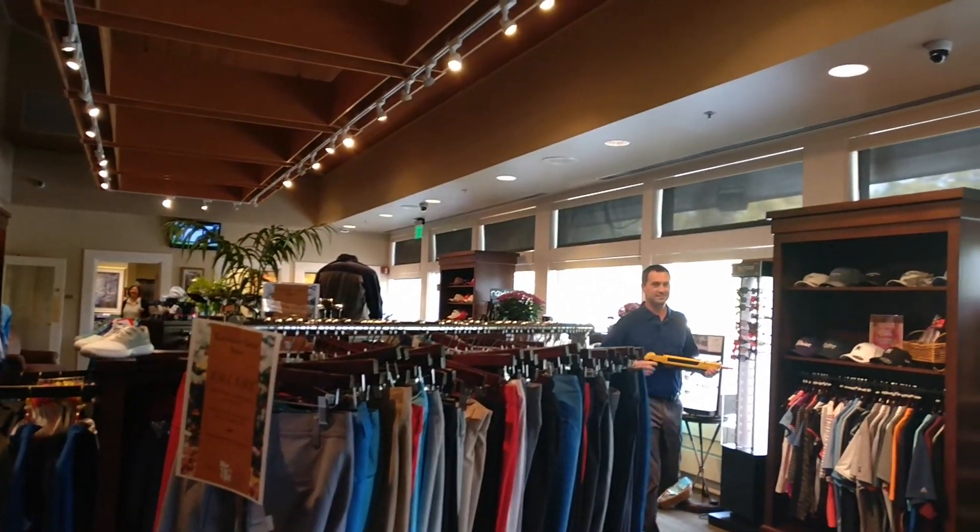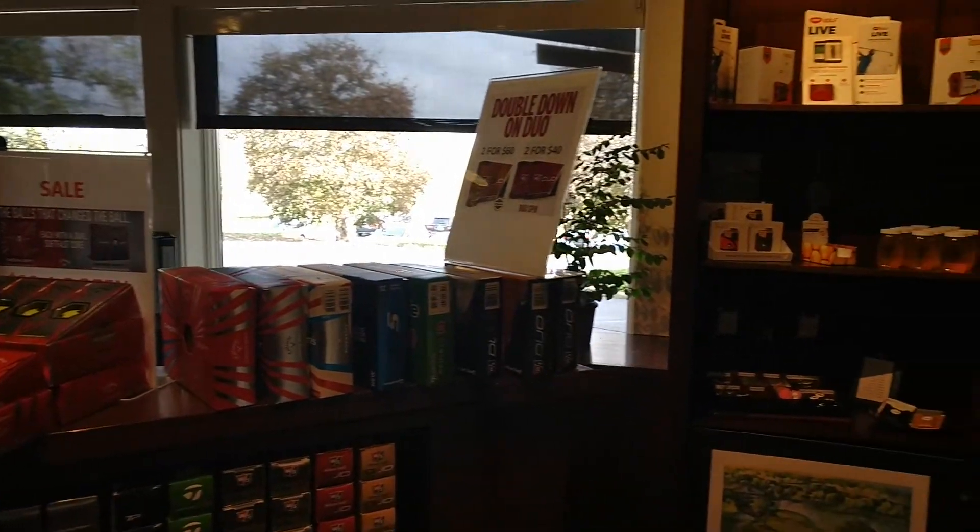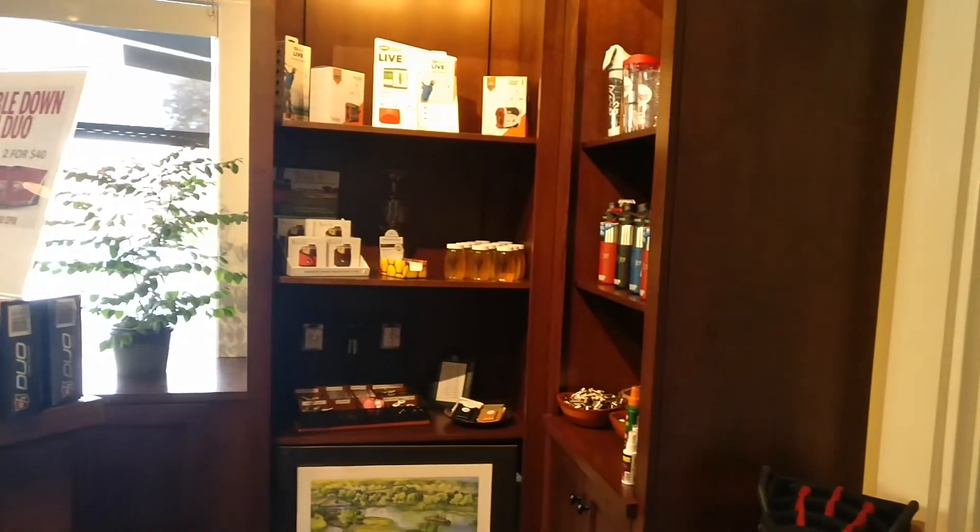For quality control, when we go to tag all of the merchandise, we make sure that it's obviously in the same condition that it was supposed to be. If there's any defects — say a golf ball logo is kind of missing or something they screwed up on a shirt — we'll contact the vendor. The vendor then sets up an RA, we return the merchandise and get credited for it, or they'll ship us new product at no charge.